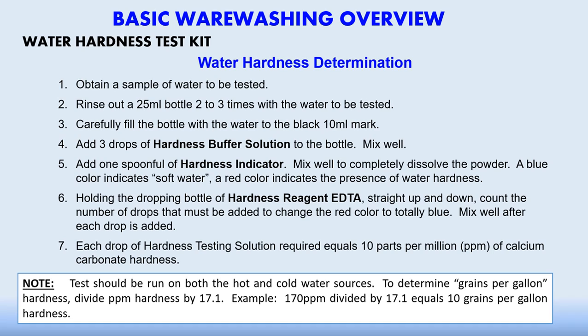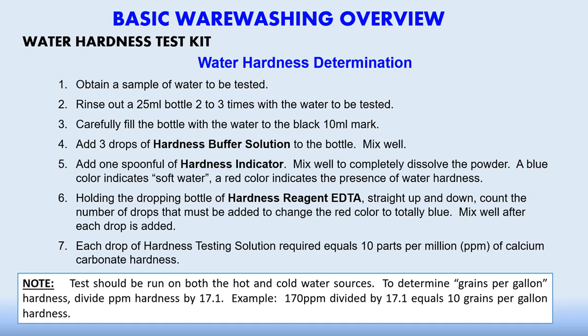Located with your tools in your service vehicles, you should have a basic warewash test kit. Inside of that kit, you'll have the ability to test for water hardness. Water hardness tests should be conducted on every customer that you have on your route, whether it be warewashing or laundry. As we saw earlier, water hardness has a great effect on our results.